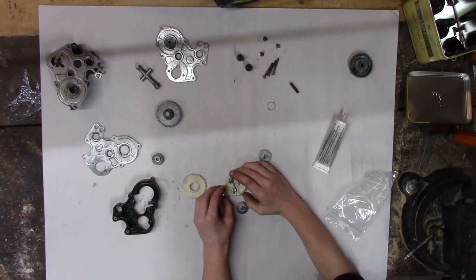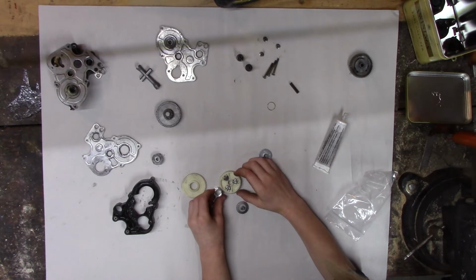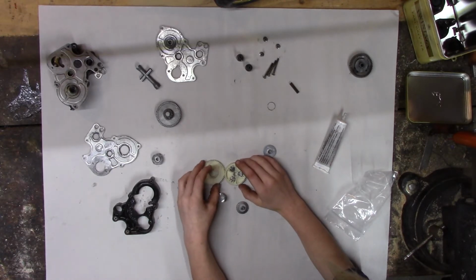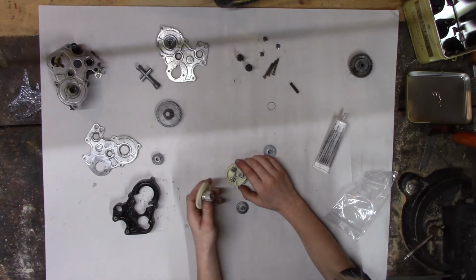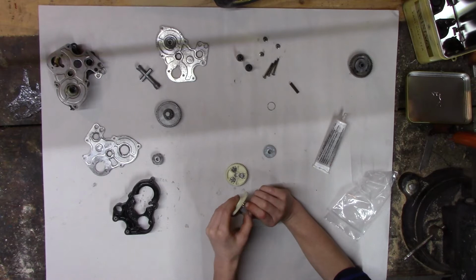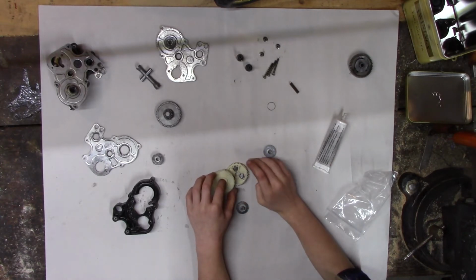So does this gear here turn this gear like this? Yeah. No, it turns that gear, which turns that gear. But yeah, you're right. It'll turn the big gear, and then it'll turn that. So I think this gear would hook to the pinion gear on the motor, and this gear on here would turn that, kind of like this.